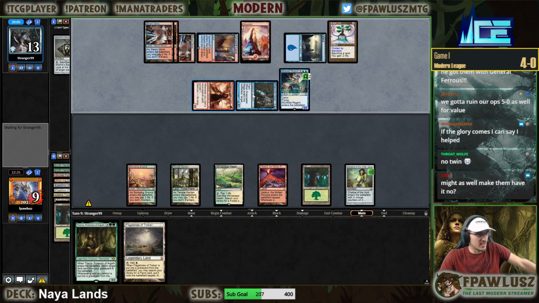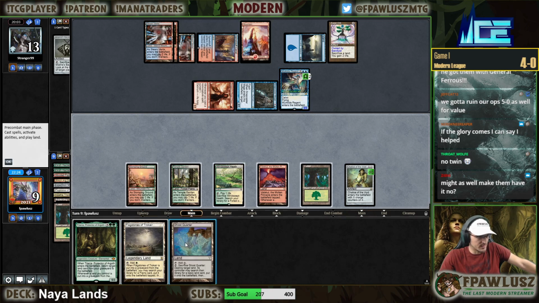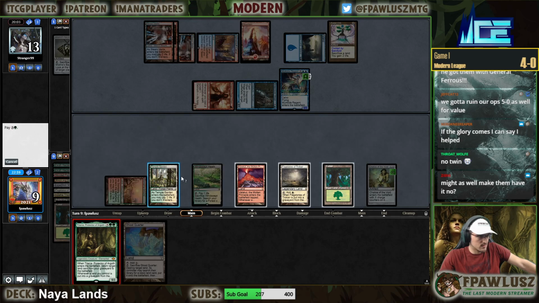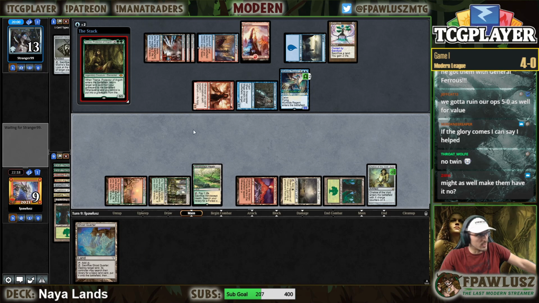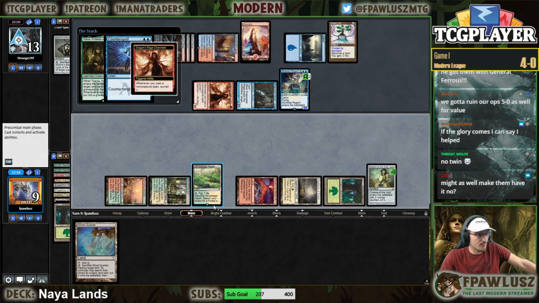My opponent just got themselves off Delirium to play the Murktide. That's hilarious. Play that. Play this. Hope it doesn't get countered. They have another counterspell. Now we're dead.